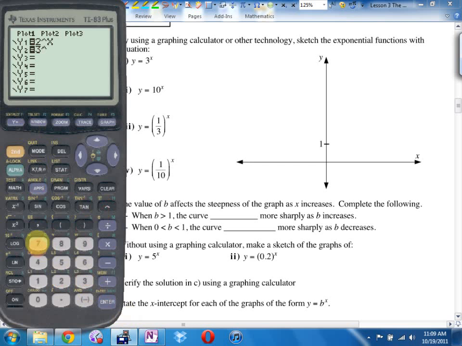But before we hit graph, I'm going to show you a few more things you can do. If we graph these, they're all going to look the same. If you go up arrow and to the left of y2 with your cursor and hit enter once, that makes this graph a thick line, so you can tell it apart. If you go down arrow to the left of y3, enter once makes it a thick line. Enter again colors everything above the graph. I don't want to do that. Enter again colors everything below the graph. I don't want to do that. What I do want is this one, which is follow the bouncing ball. Now hit graph.